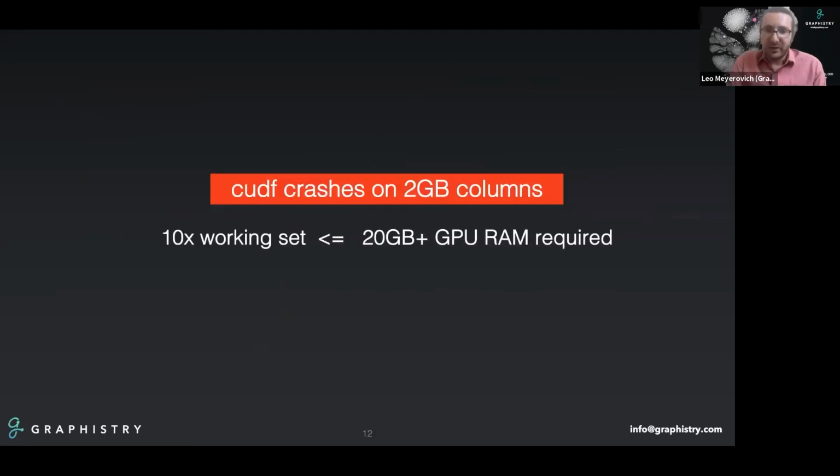The problem is, there's never a free lunch. Let's say we're working over a couple of columns and those columns are more than 2 gigabytes. All of a sudden, even though you might have something like a 10 or 16 gigabyte GPU in terms of RAM, and that sounds like it should fit, the problem is you have a working set. The runtime memory to work on that raw data column might exceed how much the GPU has. So even if it feels like your data set fits in the GPU, it might not actually have room to work. And so now we think, do I need more GPUs? Do I need to start batching up the thing into working chunks?